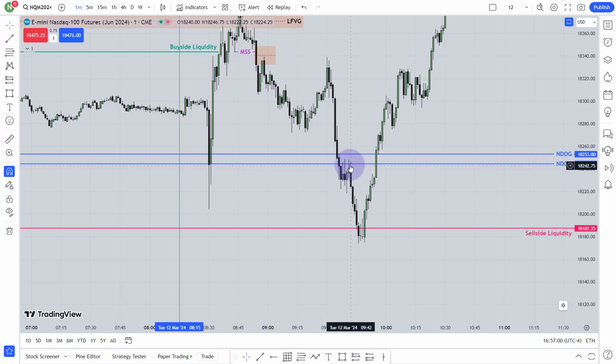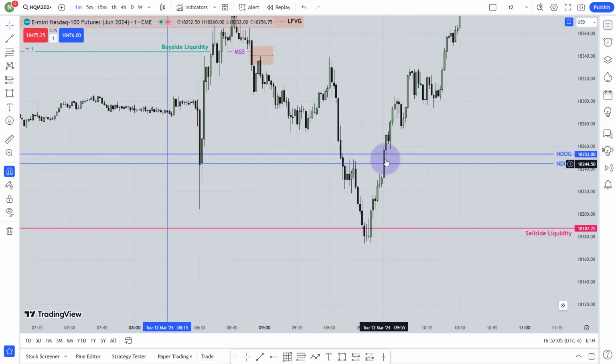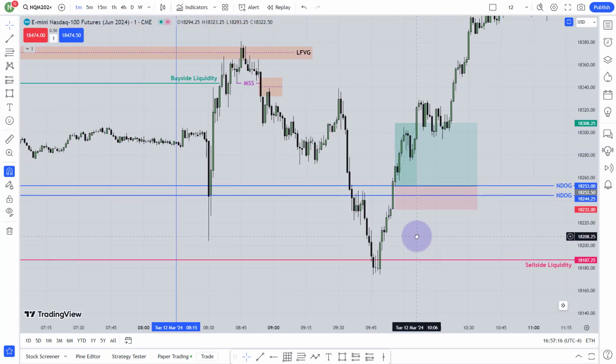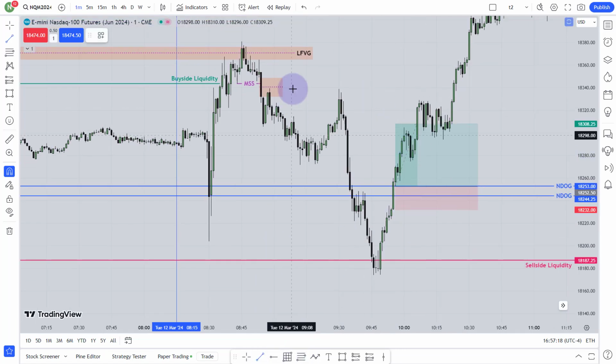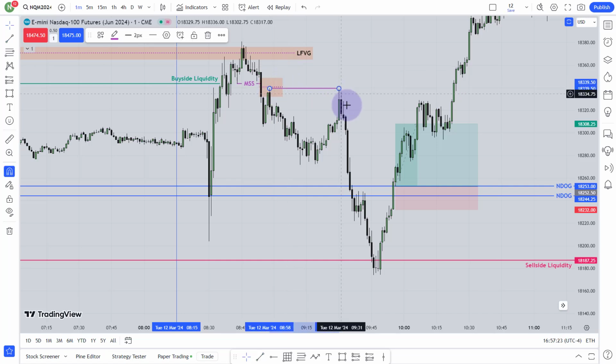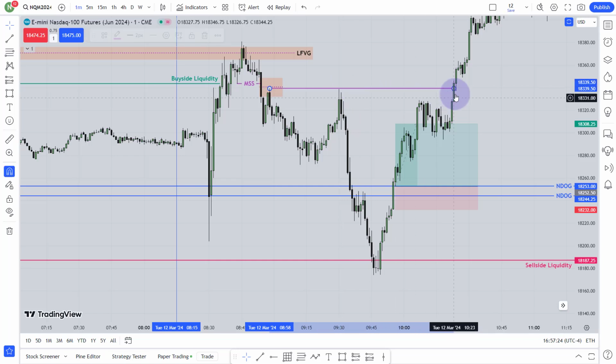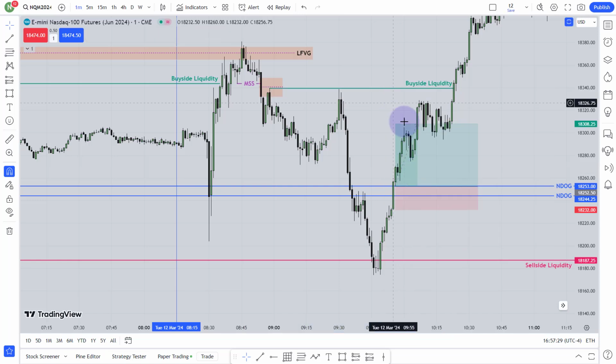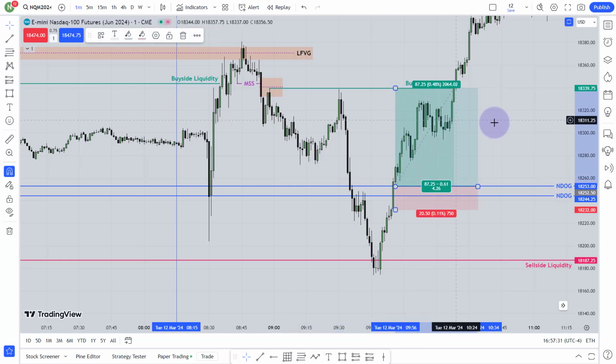The same way I took my sell here, this is the same way I will take my buy. Market closed above the new day opening gap, came back again to the new day opening gap high, you can take your buy there. Your stop loss has to cover this fair value gap. And where will be your target? See this swing high and that swing high. See, they are relatively equal highs. So that is your new buy side liquidity. Over here, this is your buy side liquidity. So you can go for that buy side liquidity.